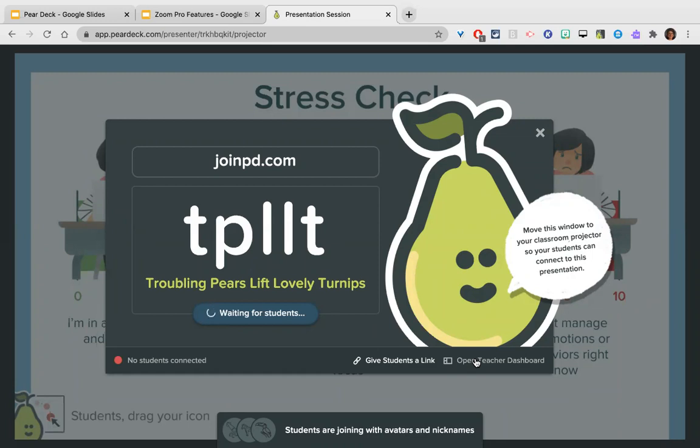With my AP students, I would just open up the responses and we would all look at them in real time and it was fine. I just clicked show responses and I didn't even preview them. But you might have reasons why you want to open the teacher dashboard and preview the responses. So you can click there.